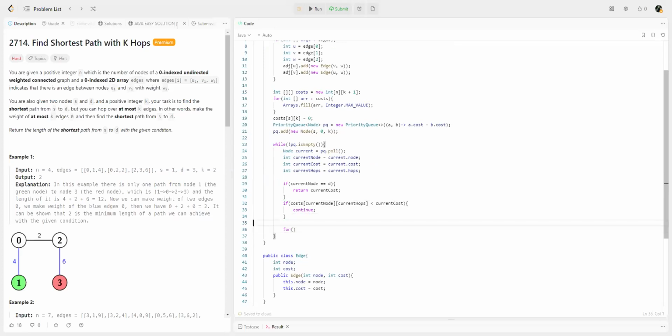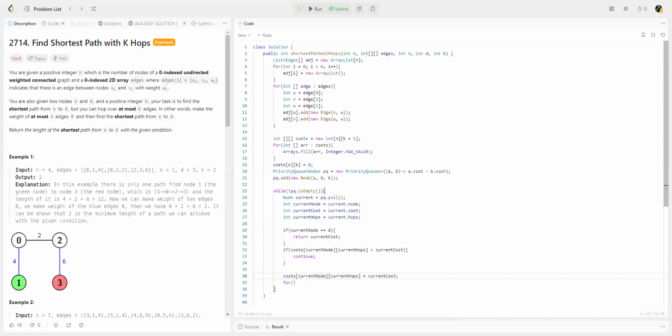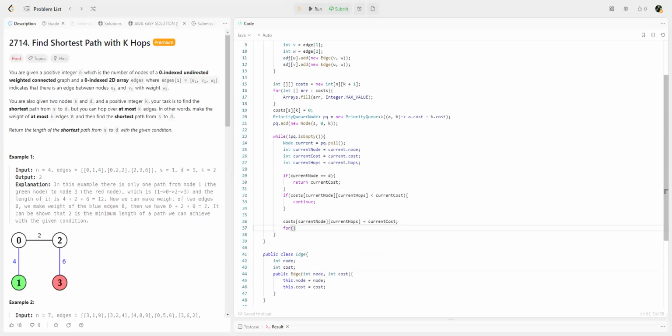Just before we deal with our neighbors, if it's the other case, where the current cost is greater than our stored cost, which is the opposite, then we want to set it to current cost. So this is the least cost so far. Initially it would be infinity, but then you set it to current cost, whatever the cost might be. So maybe from 1 to 0, the total cost might be 4, and that might be what we initially set it to. But basically just to process everything.